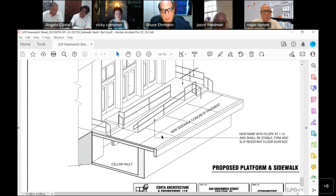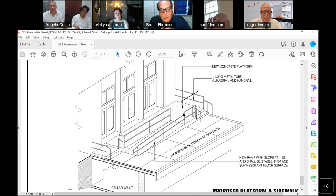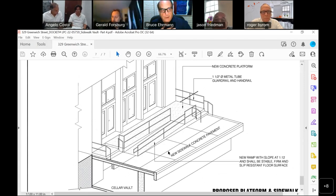He says it's concrete like you see everywhere else. And he says the ramp looks like a very regular ramp and railing that's to be painted a color that he's going to tell us after the meeting. Actually, the last version, I'm going to correct myself. This is going to be done in concrete, not the metal plate. This is going to be concrete. Yeah. Okay. So, Jason, I have my hand up. Go, please just go without putting hands up.